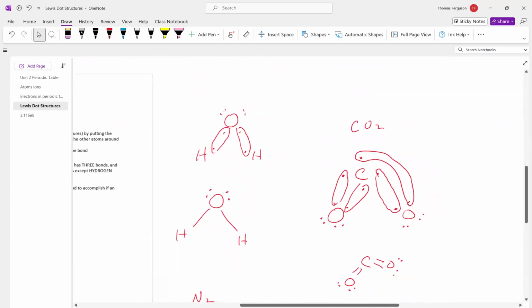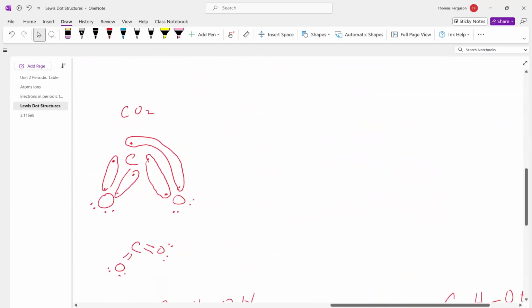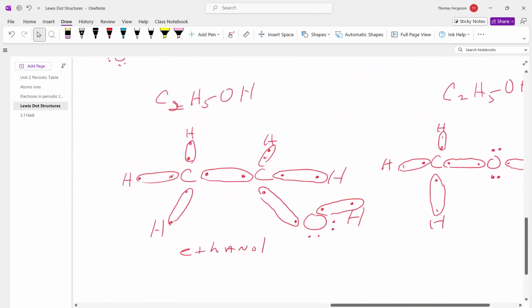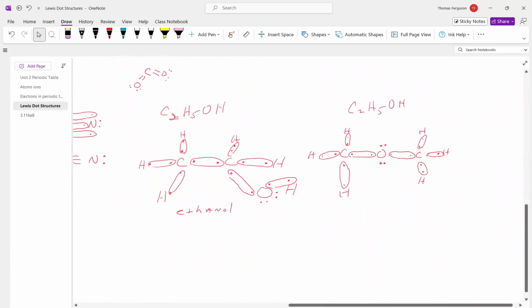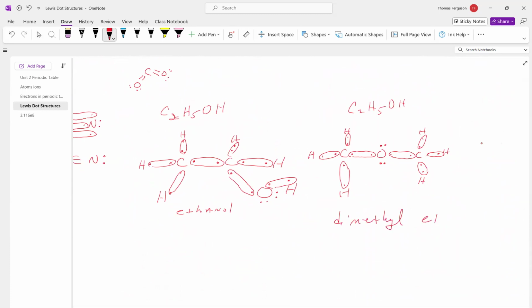We're not quite finished with these guys. Okay, and this is called dimethyl ether. And don't worry about memorizing those names. I just want to give you the name of it. And they're very, very different compounds. Same formula, different chemistry. So as a chemist, you come up with these 2 structures.